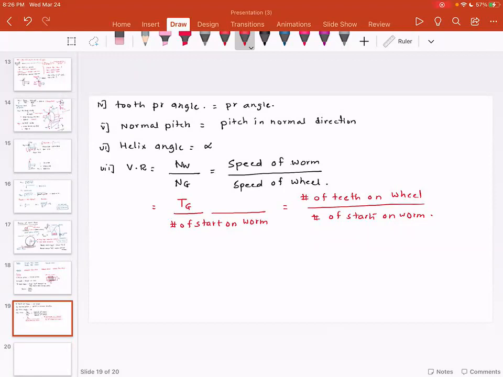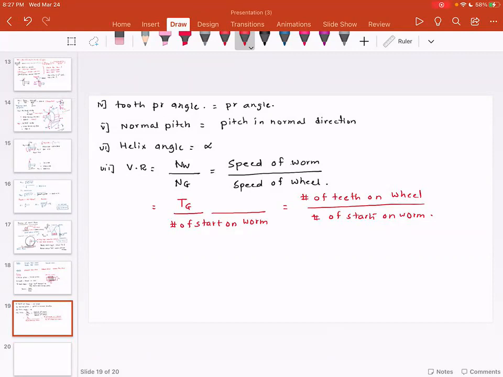And then what we do is we use all these relationships to design the worm and worm wheel. The principles are the same. We actually look at the Lewis form factor equation. We look at the velocity ratio. Then we find out the static load. We find the wear load. But one important thing that is different: since the efficiency of the worm wheel drive is significantly less, we have to find out the heat loss.